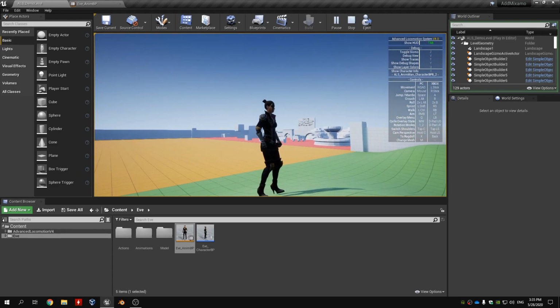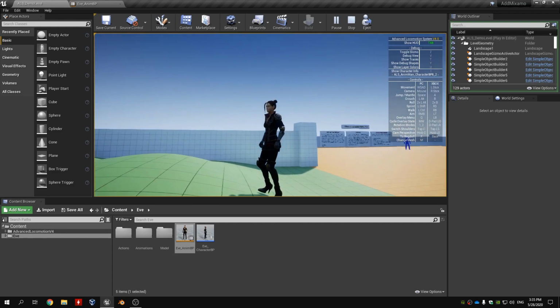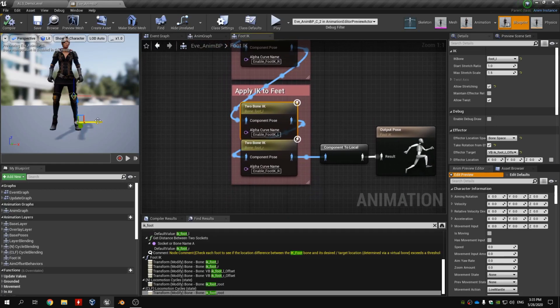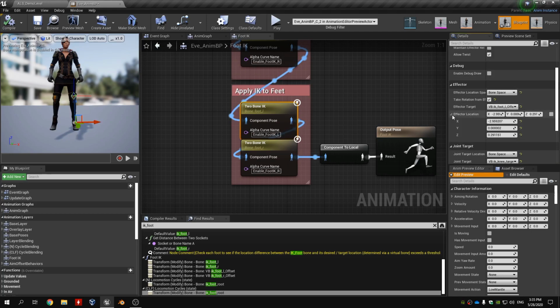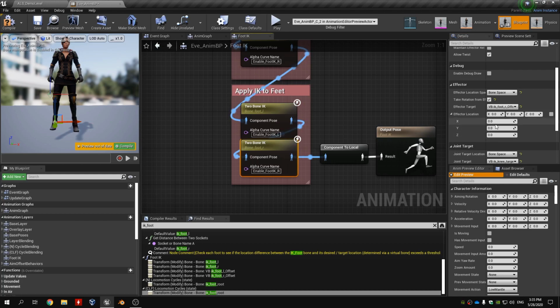And the foot IK bone is working, but the foot is a little upper. The foot is floating in the air, so we need to change the effector of our bones. You can change it right here. I simply copy the value to the other foot.